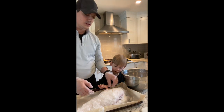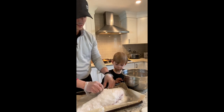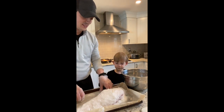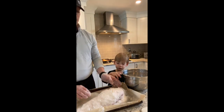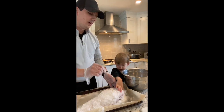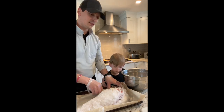We'll get a closer picture. This is going to go inside a 400 degree oven for probably 30, I'm going to hazard to say 35 minutes. I think it's going to take a little bit longer than that. She's pretty thick. We'll take the skewer out, put a thermometer in, looking for about 135 degrees. We'll go from there.